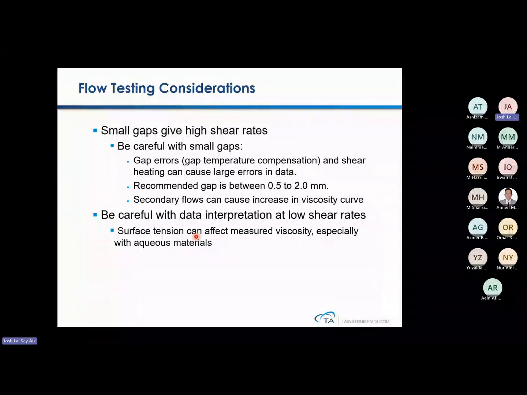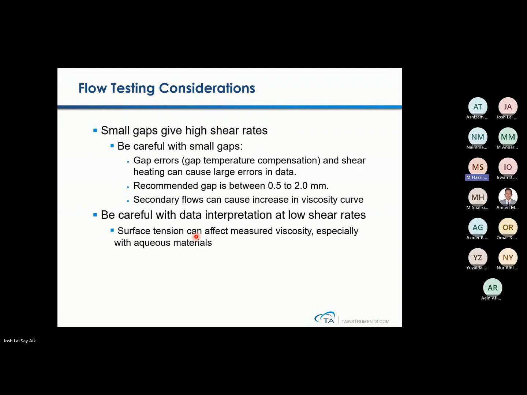Okay, this is a curing test. First of all, you need to use an oscillation test. Secondly, you need to use a disposable plate. Yes, because once you use it, you just throw the plate away, because once it's hardened, it sticks to the plate. Sometimes the epoxy or hardener will permanently stick on the geometry, right? Yes, that's why you need to use an advanced Peltier plate with the quick change plate for both the lower plate and upper plate. It's meant to do that.